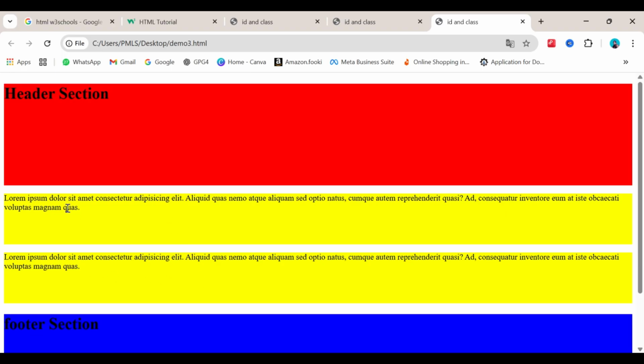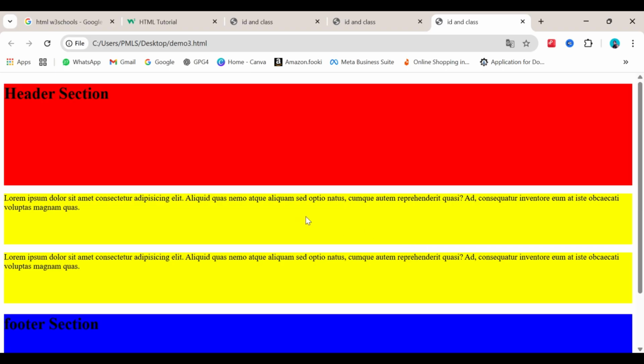As you can see, these two container boxes are div elements. Both these boxes are the same, so they will have the same class, because a class can contain multiple elements.